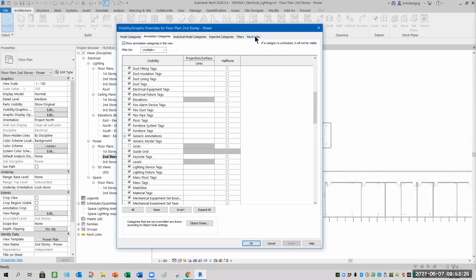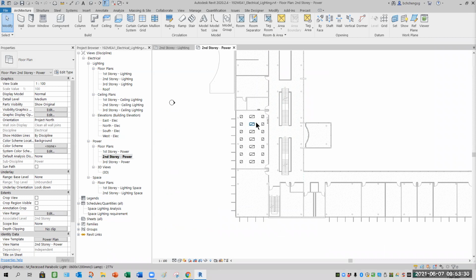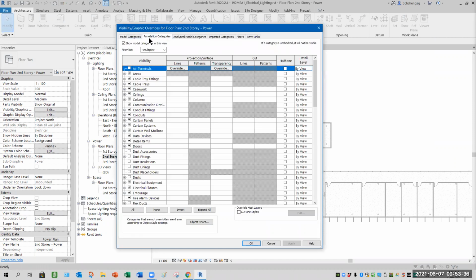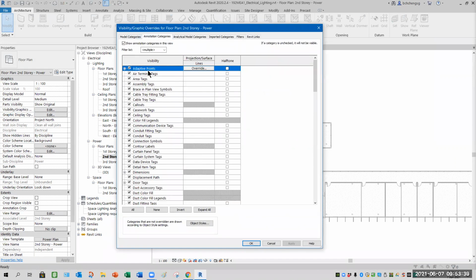I didn't go to Revit link because I'll do it fast. Okay. So VG here, when I use it, is like a master control, to control both the visibility for the Revit link and itself in the electrical project here.